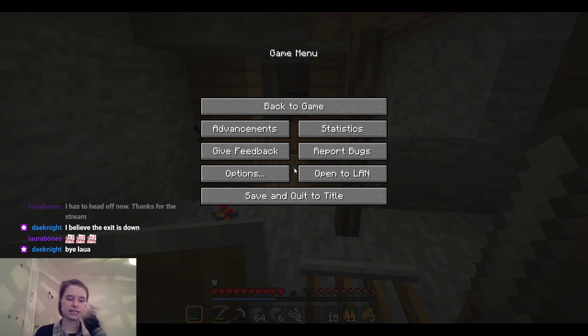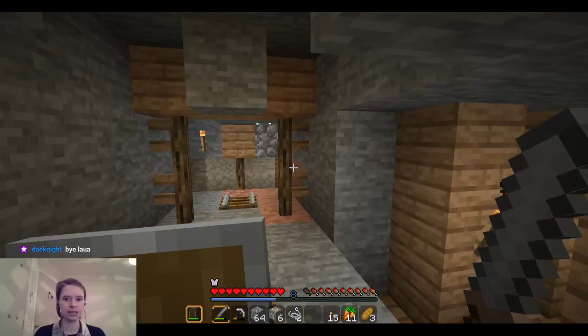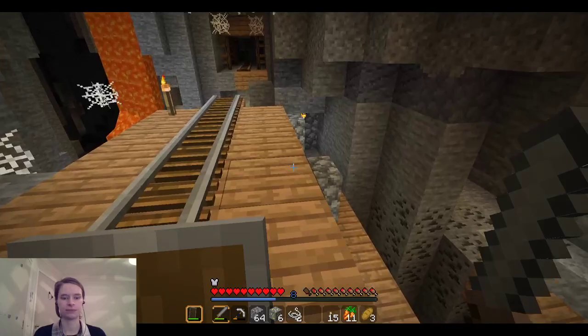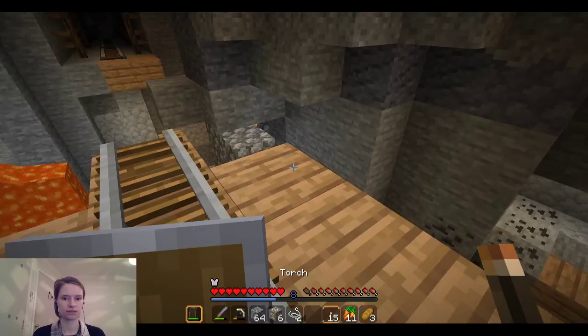Yeah, the exit is down, but the answer is where's my down? Because the way that I have it set up is that I put torches on the left, so that when I turn around, they're on the right. So, where is the right? Oh, it's there, isn't it? That's it. Okay. All right. That's bad torch placement. Fixed. Okay.